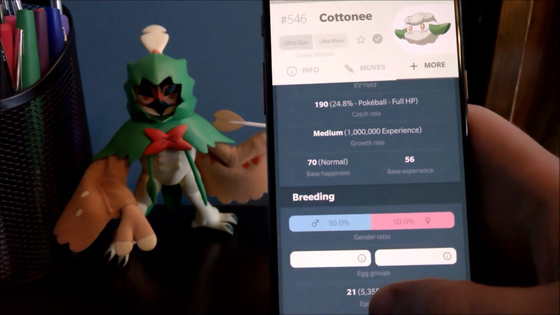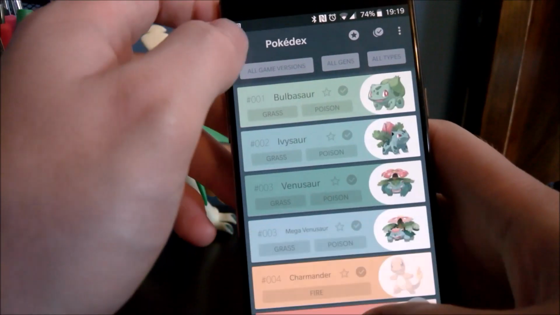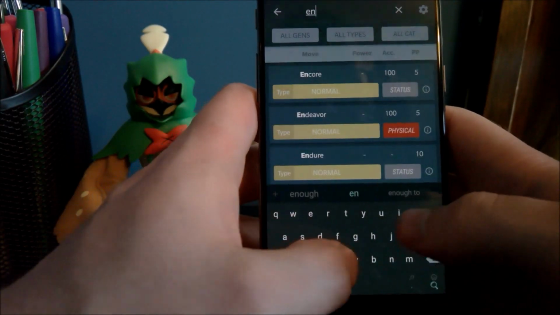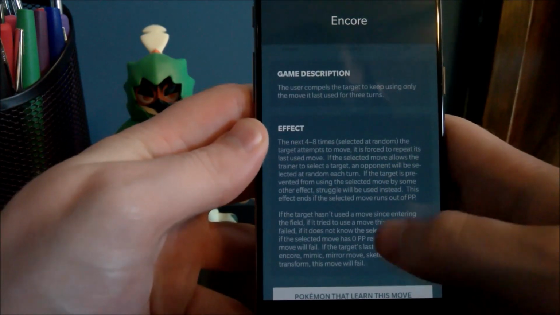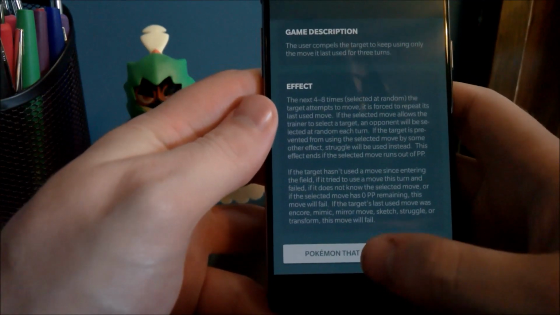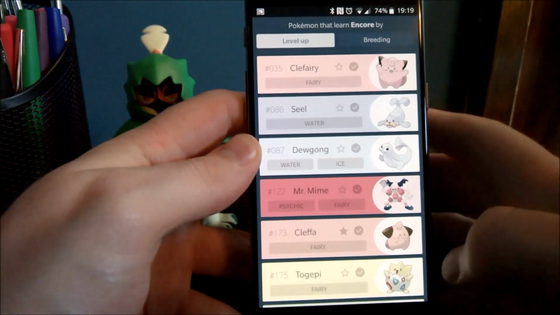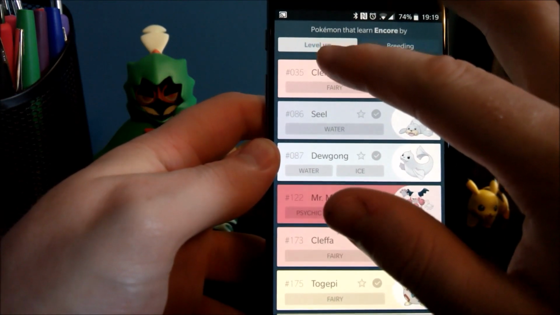So the next thing I need to do is go to Move Dex, which is another feature in this app that tells you where you can search for moves. So I'm going to Moves and search Encore. And here I get a description and the in-game effect of Encore. What's important is this little button right here, Pokemon that can learn this move. Now this is split into two ways: Pokemon that learn it by leveling up and Pokemon that learn it by breeding. The first one I found is Clefairy, which learns Encore by level up.